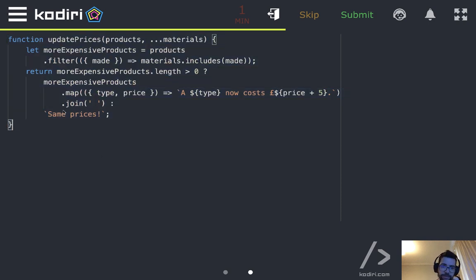So if you use single quotes, can you add a break line? No, that code is wrong. However, with backticks, that code is correct. That code will actually generate a break line on the user interface. Is that good or bad? I don't think that's either good or bad.